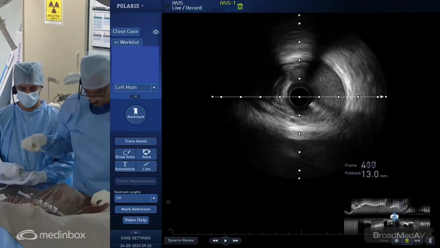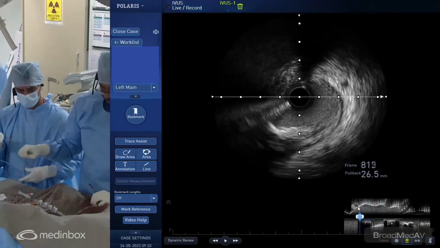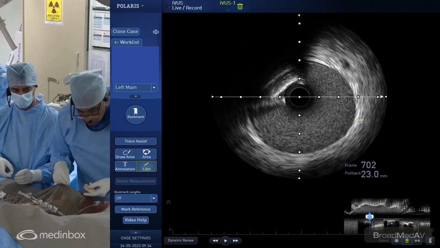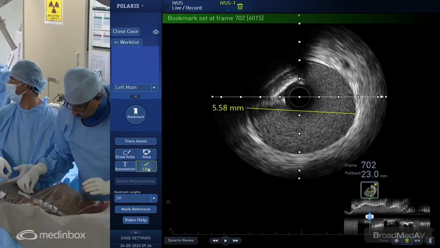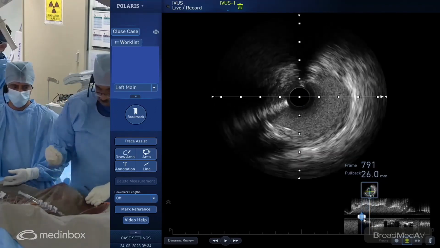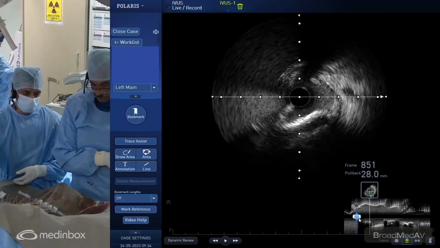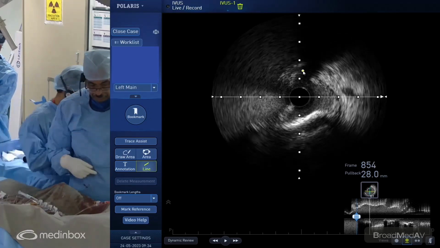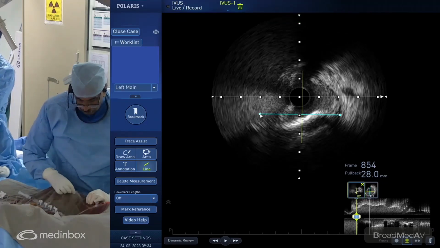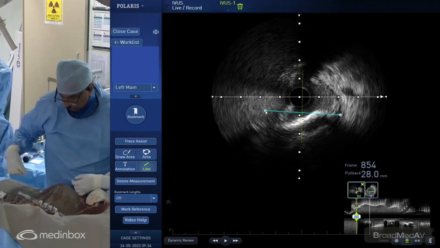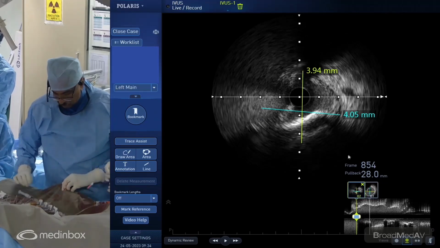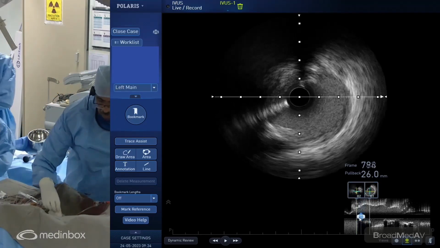So in the LAD, proximal LAD, the diagonal joints, no plaques, some eccentric plaques in the left main. And as we are coming close, we can see clearly the vessel size is also not big. So here maybe in the shaft, if I measure the vessel size, it's 5.5 millimeter cross 5. So approximately 5.25 average size. Whereas as I'm coming towards the ostium, just hold this from here. I can see one EEM at 12 o'clock here, and here another EEM. So it is only 3.9 in vertical axis, and here actually I should not measure because it is aorto-ostium. Maybe I'm continuing the EEM as an imaginary line and I'm measuring. So it's going to be around 4 at the aorto-ostium.